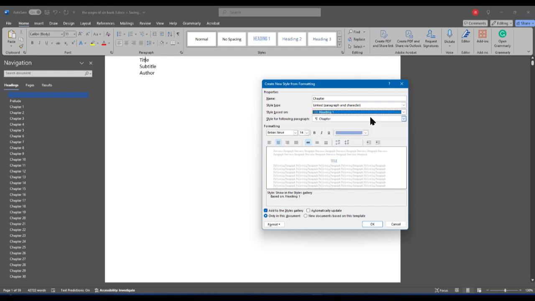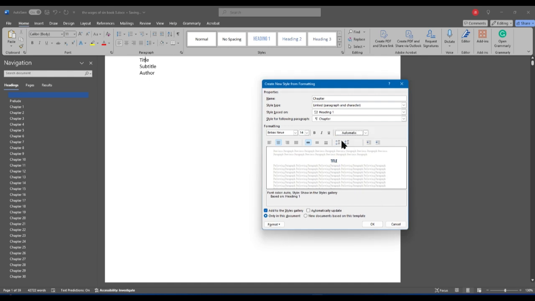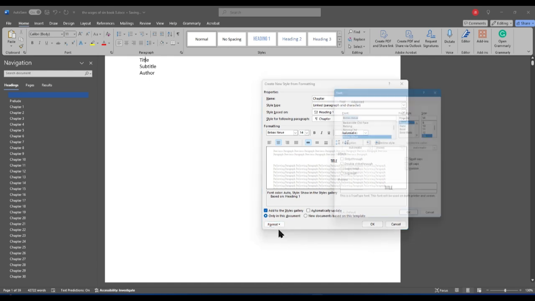And you can always modify it later, but if you don't do it the first time, you're just going to be redoing your work. So I don't like the blue. I want to change this to black. Here I have my font. I can change it here, or I can go down to formatting and change it under font. I honestly don't use anything else between font and paragraph, and very rarely do I go to font.